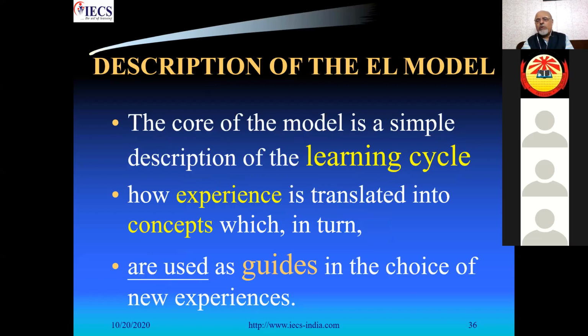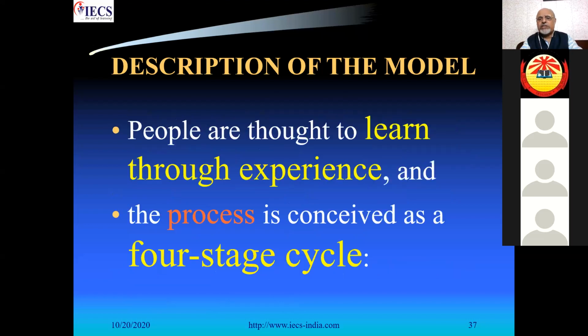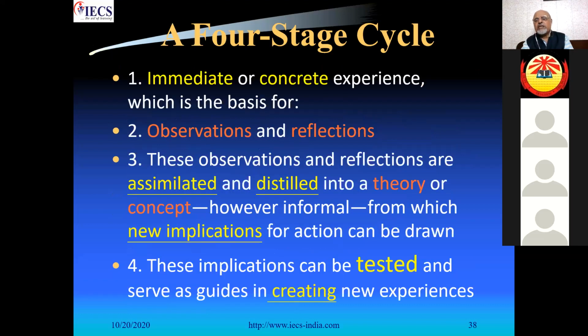The core of this whole model is the learning cycle that you saw in that video: how experience is translated finally into a concept. And this concept serves us as a guide, and it helps us to make new choices in our experience. People are always taught that they learn through experience. The process was shown there as a 5-stage circle. I see it as a 4-stage circle.